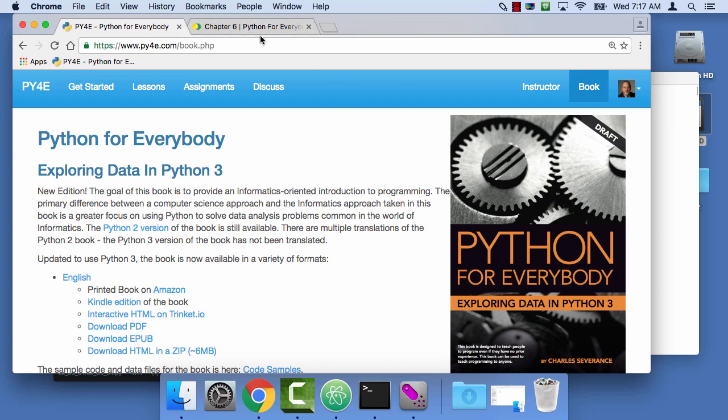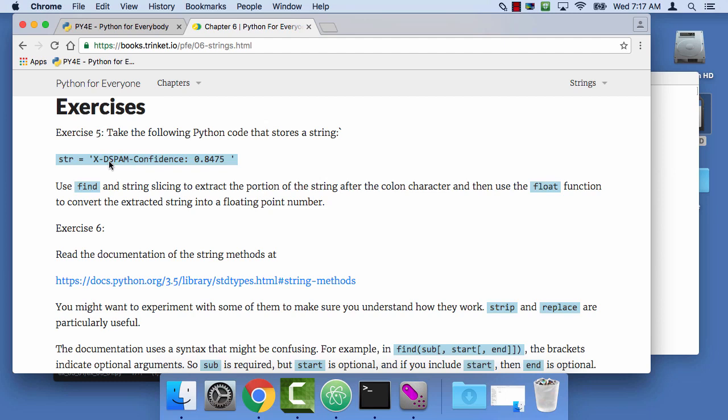In this particular session we are going to do exercise 6.5 from the textbook. It's an exercise in parsing text strings. And so the basic idea is we're going to see strings of various kinds and various lengths, and we're going to want to extract pieces of them, okay? And so the idea is to somehow get this part out and then convert it to a floating point number.